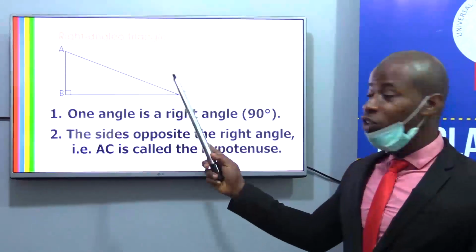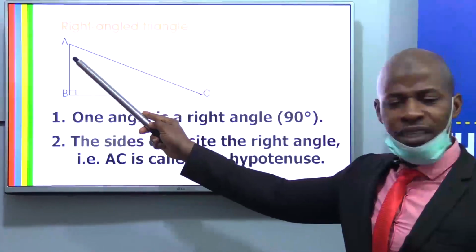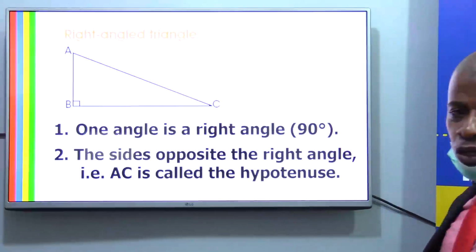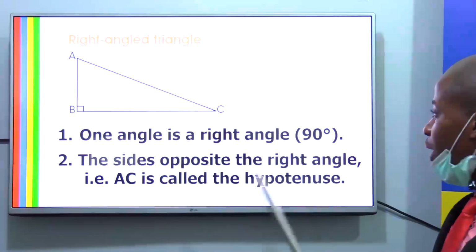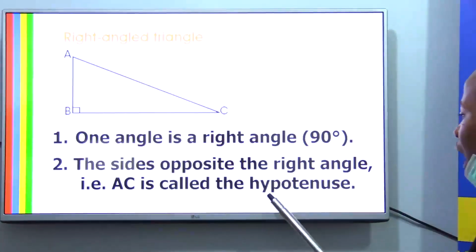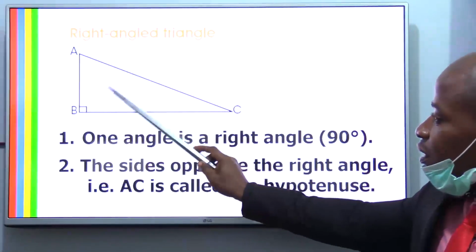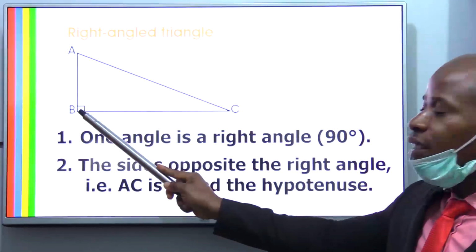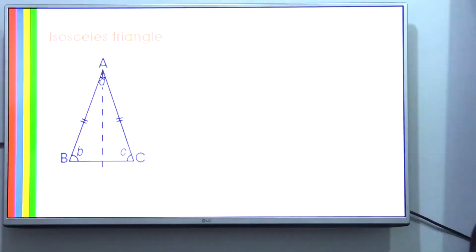But of course, from our last lesson, you'll remember that this angle is less than 90. What do you think about this one? Is it less than 90 or greater than 90? Definitely less than 90. Good job, you. Now, the side that is opposite the right angle, that is, this is the right angle. Now, the side that is opposite, we'll call it the hypotenuse. From here to here, it is the longer side. The side facing the right angle is called the hypotenuse. But what you need to remember most is that it has a right angle, and that angle is 90 degrees. We will use that in the course of the lesson.